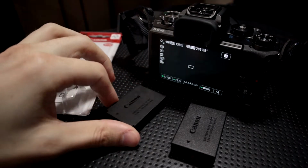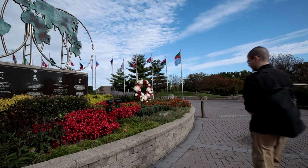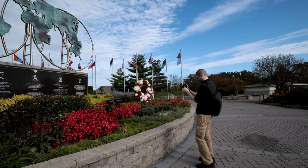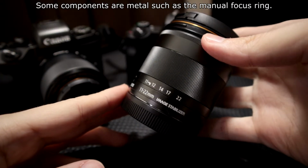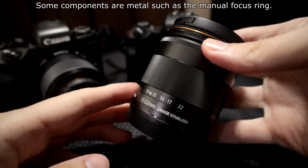Seems decent so far. Using the M5 for the first photo outing, it worked pretty nicely. I didn't have anything set up well, but there is a little bit of transition between the M5 and the M50, of course, in the settings and the way things work. One thing I was super curious about was the build quality of the M5 versus the M50.